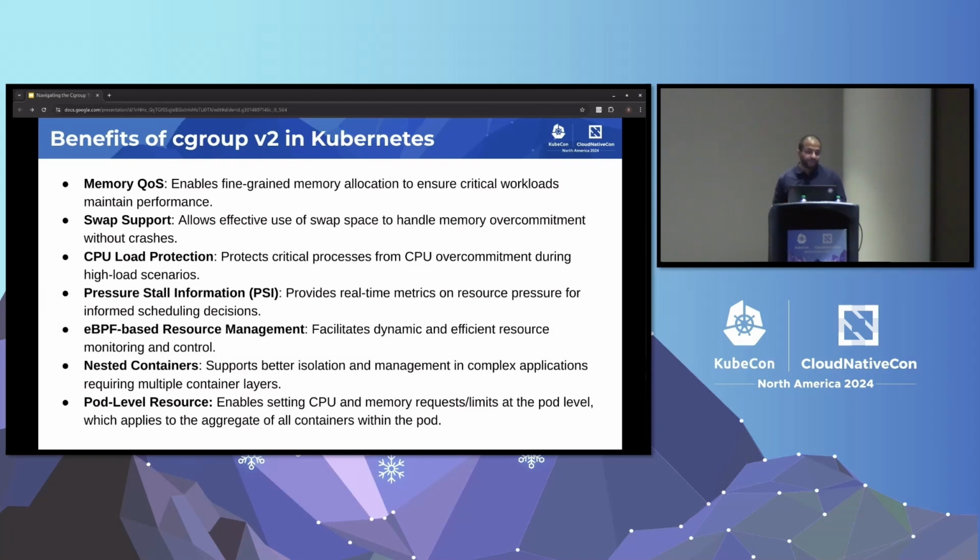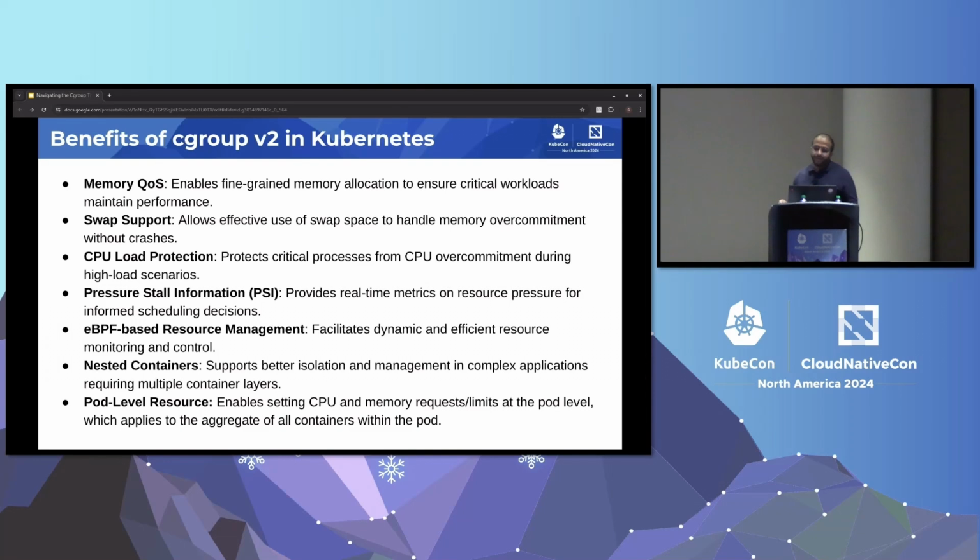This is only available in Cgroup v2, to make sure you use swap space when there's a problem with memory overcommitment. This use case is normally seen in telco cases where you need swap support in case the memory goes haywire. Then let's discuss CPU load protection. CPU load protection is another important feature.